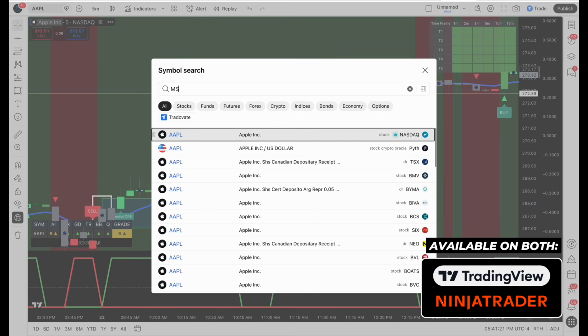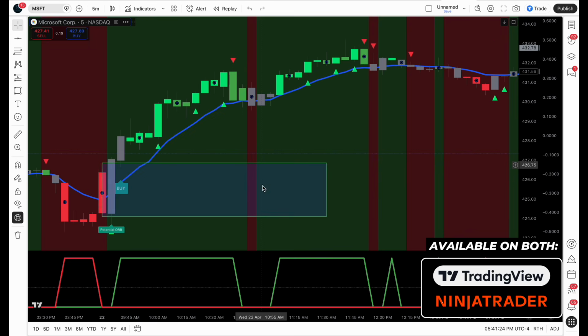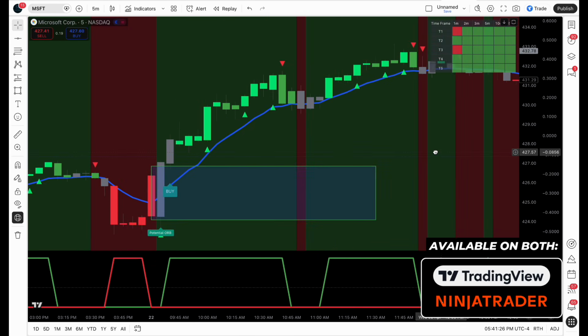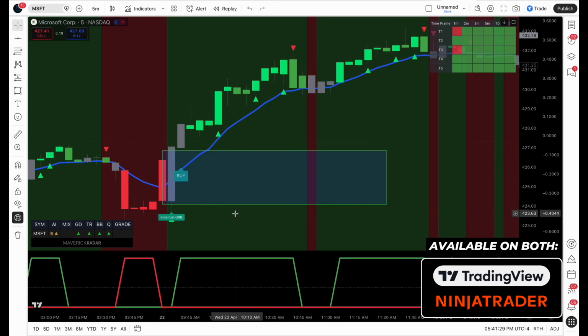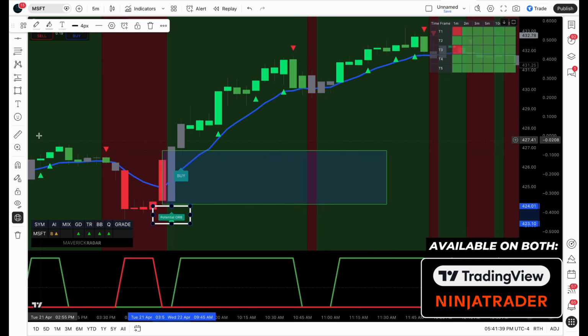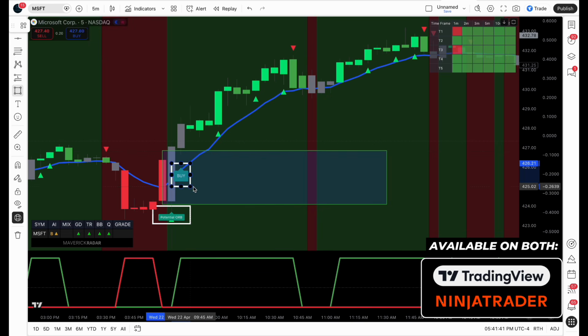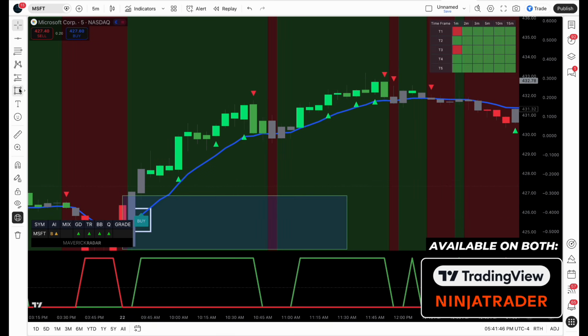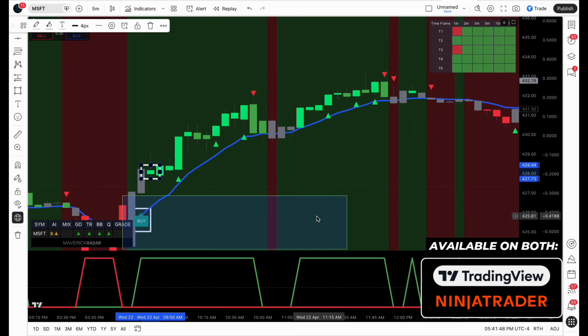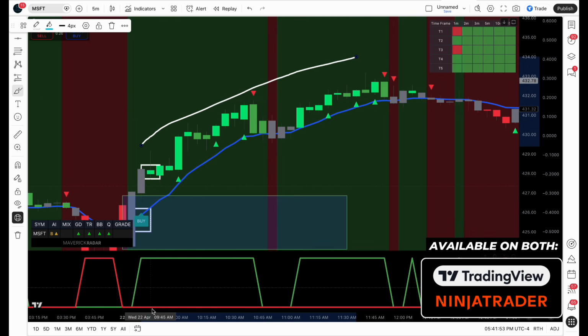Well, maybe it just worked on Apple. I don't know. What's another popular stock here? Here's Microsoft. Okay, you got the opening range break potential. The reason it says potential is because we don't get into gray candles. Then you got the buy signal here, but it's a gray candle, so you didn't get in. Then you got a buy signal, but you didn't get in because of bright green candles. Then, boom, you get in on the next bright green candle, and this thing went all the way up. That's a huge move on a few options.